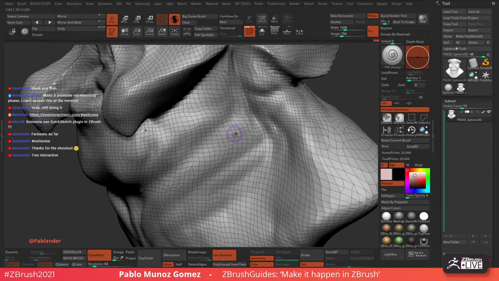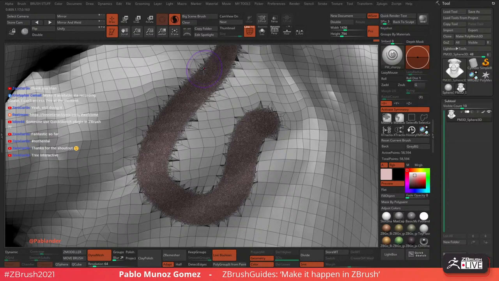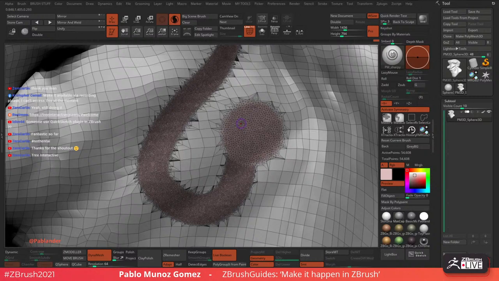So all I have is this custom brush that again is just a standard brush without lazy mouse and Z-add, and I have Sculptris Pro enabled with a color, and as soon as I start doing that, you'll see ZBrush creates, not the color, but it develops a bit more resolution based on the size of your brush. So if I increase my brush size and do this, it's going to be fewer polygons. If I scale it down, it's going to be a lot more polygons.